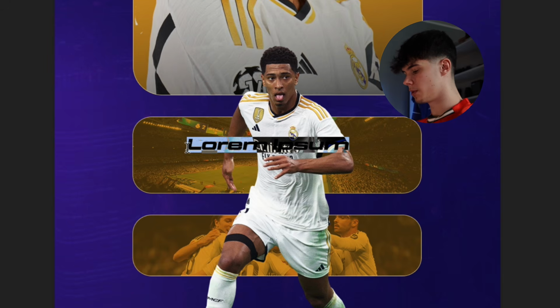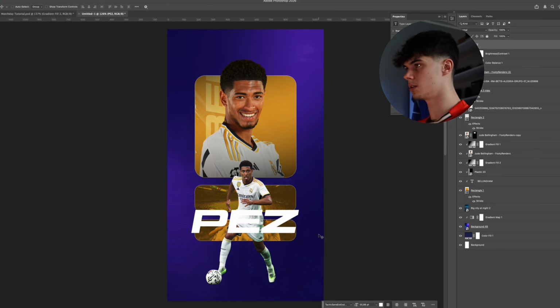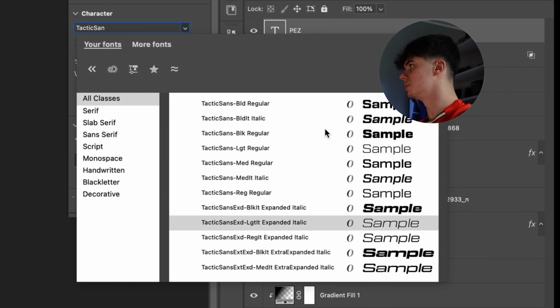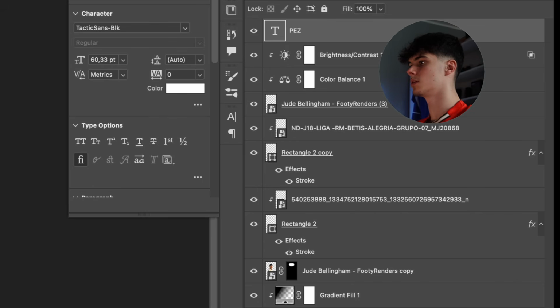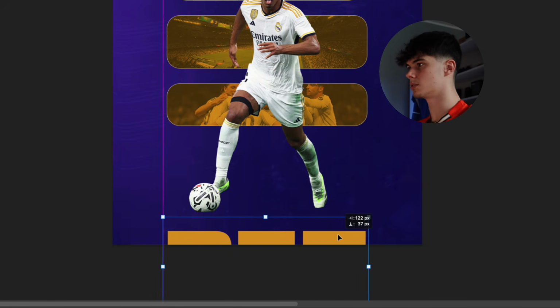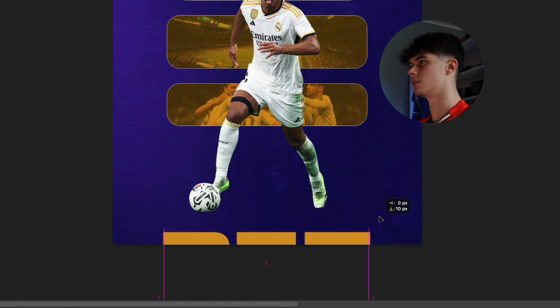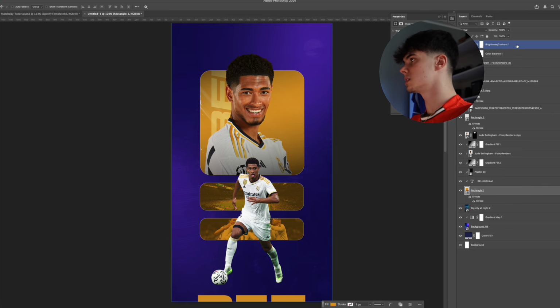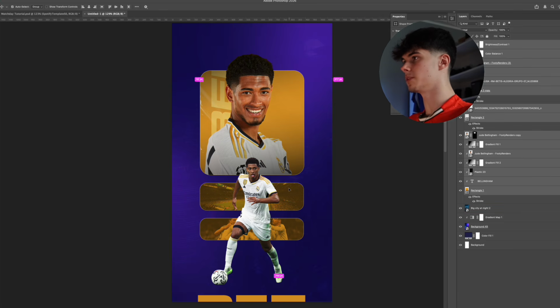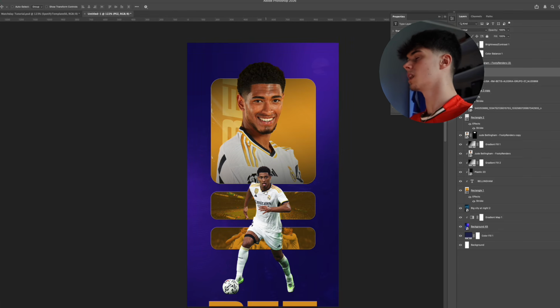All right, next thing which you can add is a new text layer, and I'm going to type random letters like P, E, Z. Increase it so it fits our rectangle layer, bring it down. I'm going to change the font to maybe this one. Choose our nice gold color and resize it so we can only see the top of our text. Actually, I'm gonna select all of the layers above the background and resize it to, yeah, about this position. Yeah, I think that's nice.